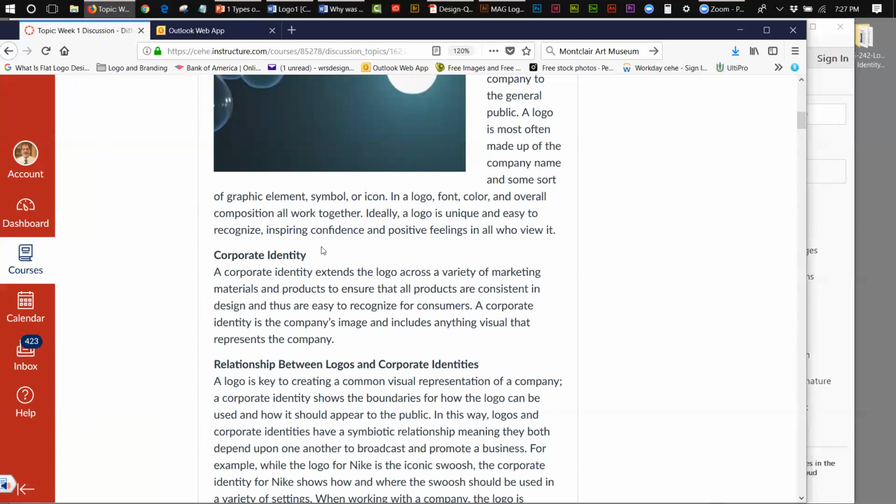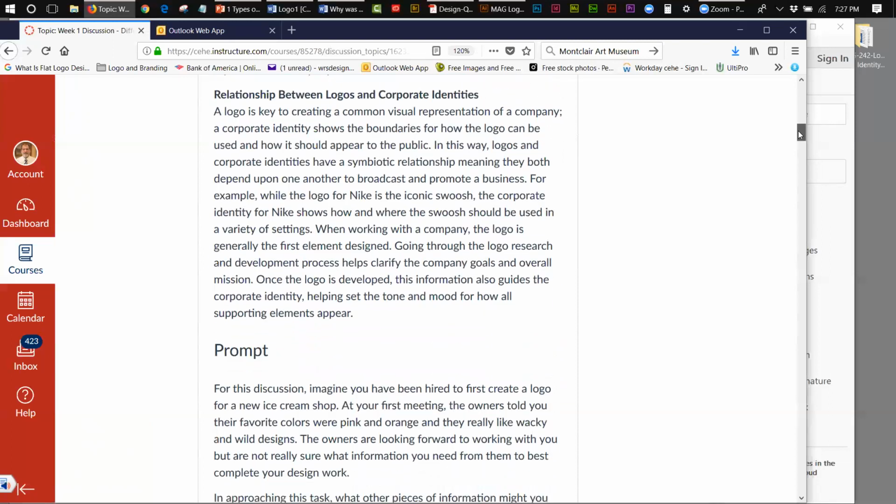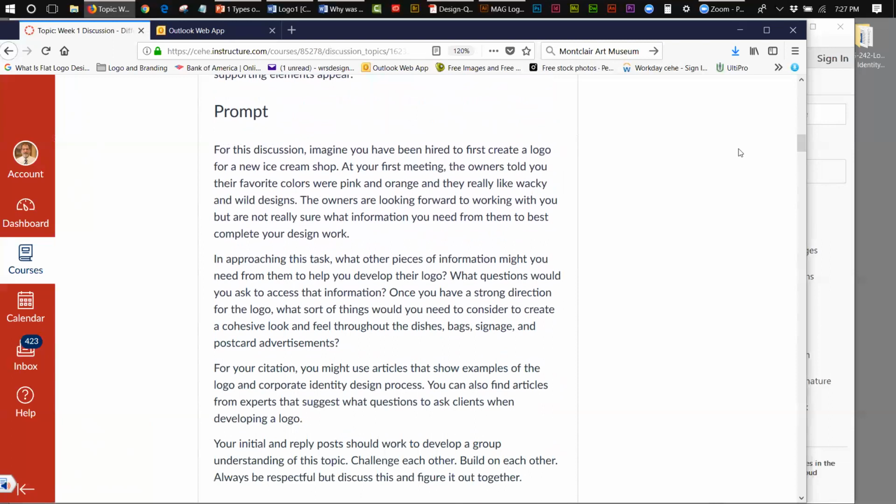Okay? Now, somewhere in here, I don't know exactly where it is. Let's see here. Where are we at here? There we go. In approaching this task, what other pieces of information might you need from them? When they're talking about from them, they're talking about the stakeholders. Have you ever heard of the term stakeholder? Yes. Good.